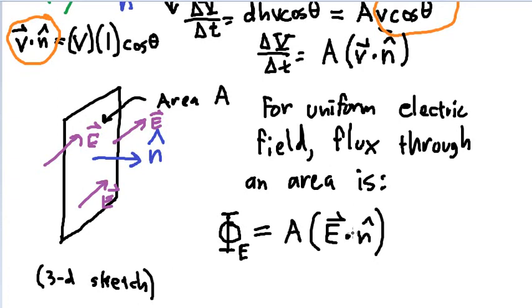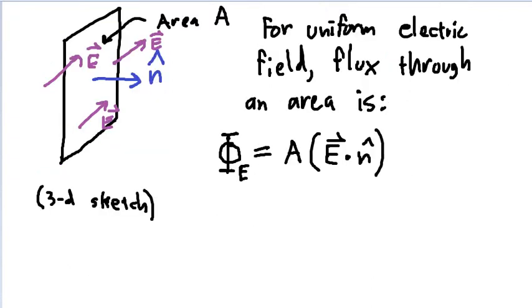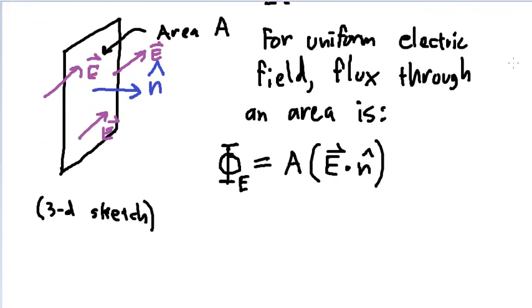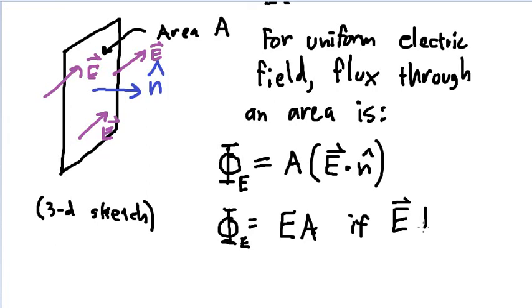flux through an area is, okay, so here it comes. Capital Phi is our symbol for flux, okay? And because there are different kinds of flux, there's electric flux and magnetic flux. You could even do gravity flux, so there's no real point to it. The flux through an area, the electric flux through an area, that's what the subscript E is for, is equal to the area times that electric field dotted with the normal vector, the unit normal vector to the area.